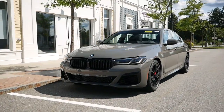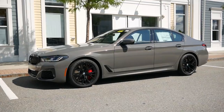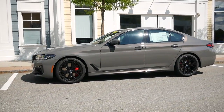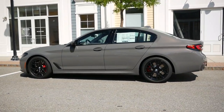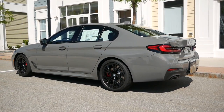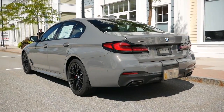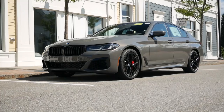Despite not being thrown back in your seat like most of the M models in the BMW lineup, you still feel a connection to the car during a spirited drive. Ride comfort is certainly superior to the 3 Series and is without question worth the upgrade. It's an executive car that suits a professional climbing up the corporate ladder, while doubling as a weekend car with the family — that perfect balance leads us to the number one reason why you should buy a BMW 540i.